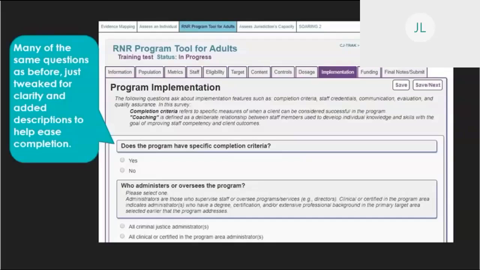And so a question we have is, does it save the information if I just click another tab instead of clicking Save and Next? And the answer is yes, it will. It will save the information that you had entered. And I have to say, we added the Save and Next button as just a hopefully helpful thing. I know me personally, it always makes me nervous when you're clicking around things and you're not sure if this saved or didn't save.